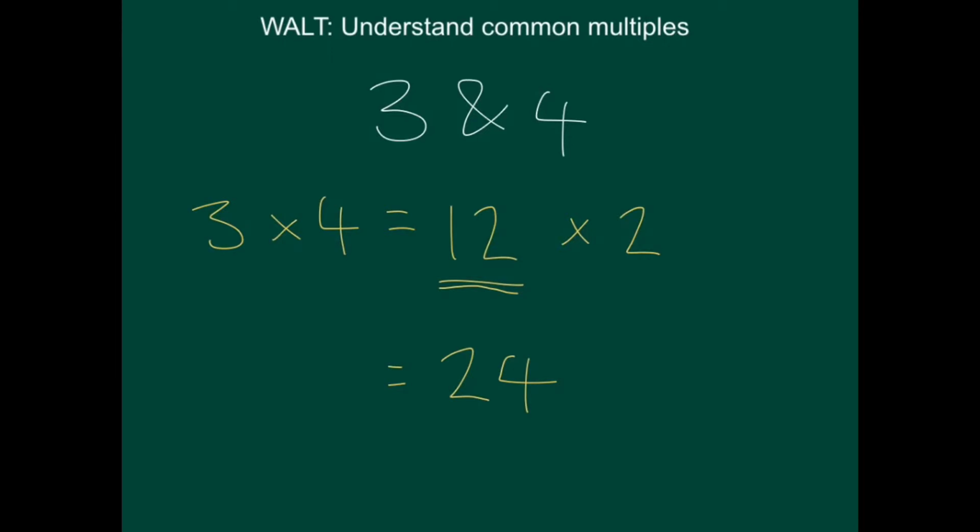So to recap, you're going to times them together, 3 and 4 to equal 12, and then you're going to double it to get 24. And so that's given you two common multiples really quickly. So let's just double check this 24. If we skip count our 3s, we go 3, 6, 9, 12, 15, 18, 21, 24. And if we skip count our 4s, we're going to go 4, 8, 12, 16, 20, 24. And this strategy will always work no matter what the common multiples are. All you need to know is your times tables and how to double the number.